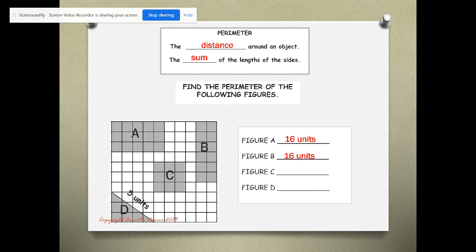For shape C, which is a square, and the definition of a square is that all the sides are the same. So if the top base is 3, they're all going to be 3. And you could go 3 plus 3 plus 3 plus 3, which of course is 12. On the triangle down here, we have a base of 4 right here. 1, 2, 3, 4, and a height of 3. And I gave the hypotenuse, which is 5. So if you add 3 plus 5 plus 4, that would result in a perimeter of 12 units. That's the basic premise of perimeter.